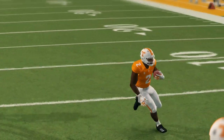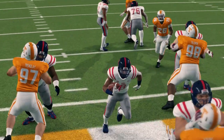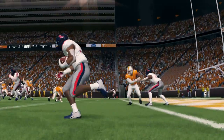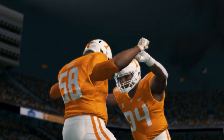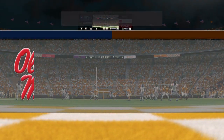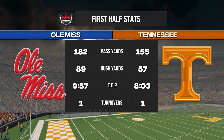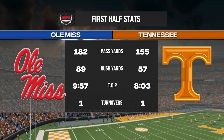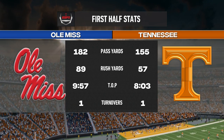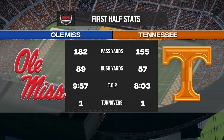Well, it's always fun to watch two teams and two games match up the hype. And we talked about it all week and how big this game is, and it's going to come down to players making plays. The big play is something that we continue to beat into the ground, and which one doesn't give that up? A lot of times, games are lost and won by turnovers and giving it away and making that crucial mistake. You can do everything right and you can execute right, but it just takes that one misstep, that one turnover to really put you in a bad position or a bad situation that can determine this game. That's what it looks like it's going to. Both teams executing well. Who's going to make a big mistake?